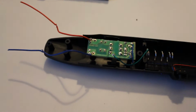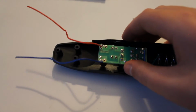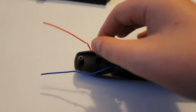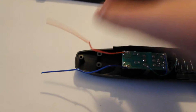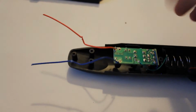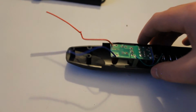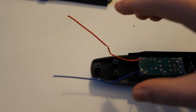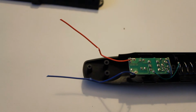Okay, so now that you've selected the blue wire you want, go ahead and cut it off like I told you. So now we're left with your full contact, which is your positive here, your red wire, and your negative here, which is the blue one. So with this, all we're going to need to do next is strip the ends of these wires. I'd say about maybe 1/4 of an inch. We don't need too much. We want to try to save as much wire as we can in case we mess up. So we'll strip these 2 wires and be right back.